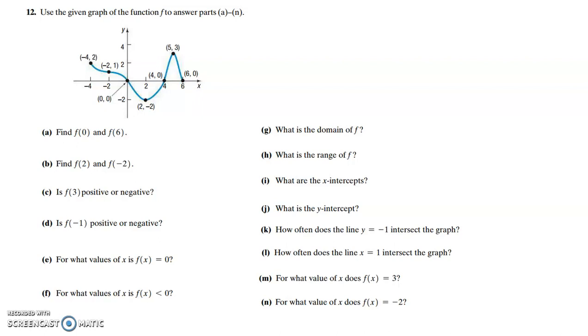So we're going to look at this example from the book. This is out of the exercises at the end of section 3.2. And we're going to work through this together. So we're going to use this graph, and we're going to remember that y equals f of x. That's key to all of this. y is equal to f of x. If y describes a function, these are interchangeable.